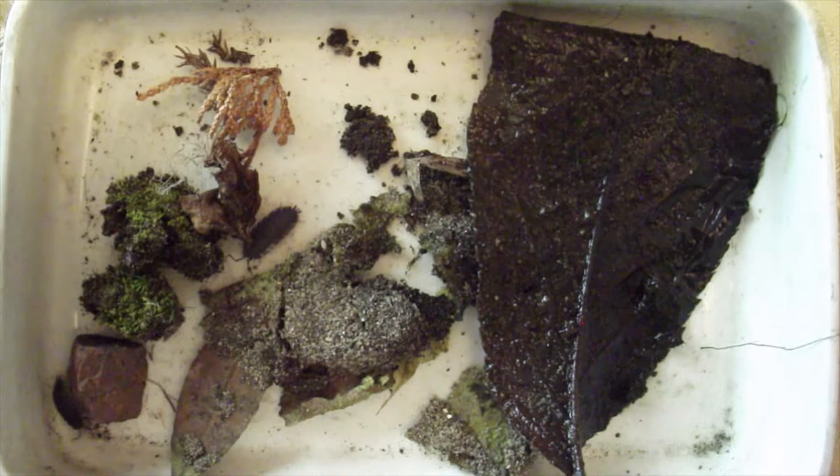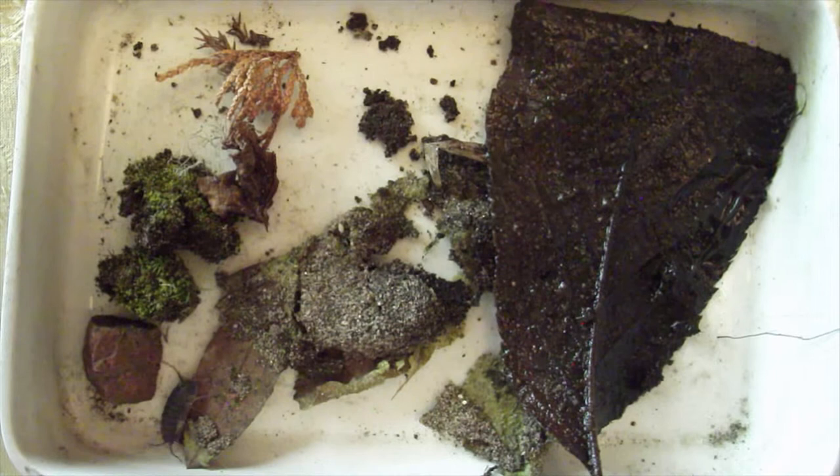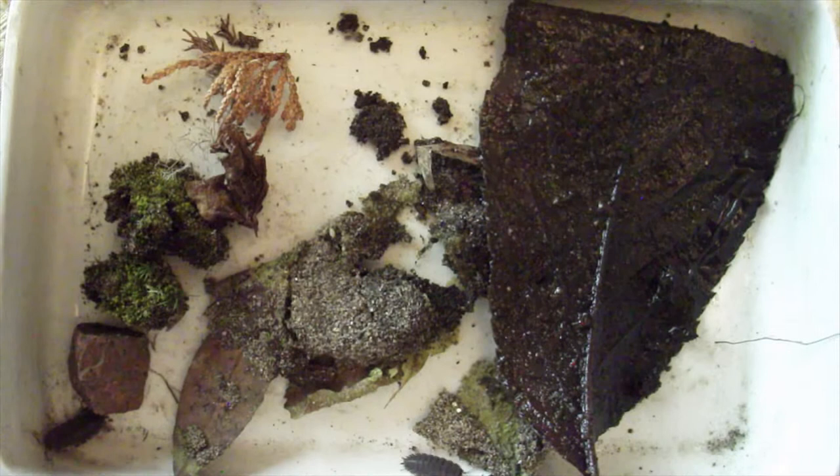To get better observations on the woodlouse, I have set up a miniature habitat environment for them to examine their behaviour. From examination, I could tell the woodlice did not like it as different from their typical dirt floor, which is why they scampered around a lot and even tried to escape.